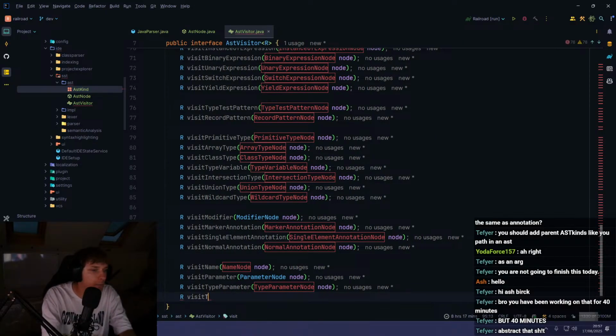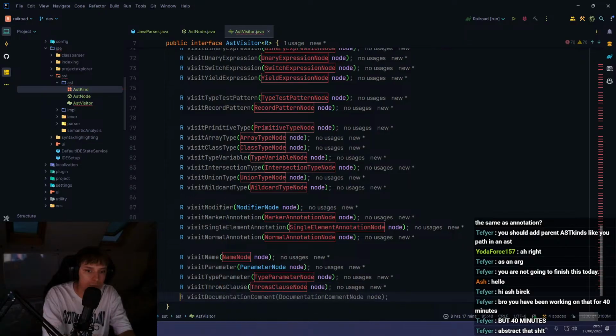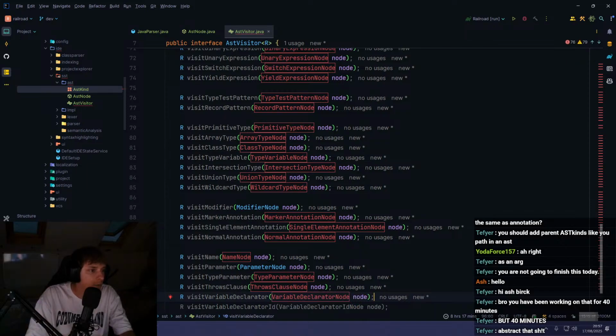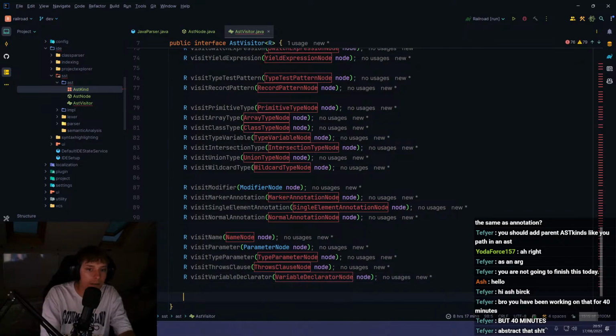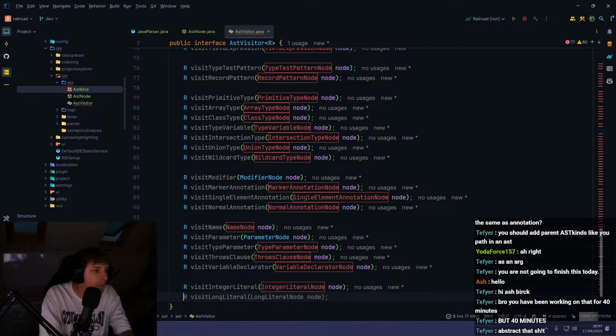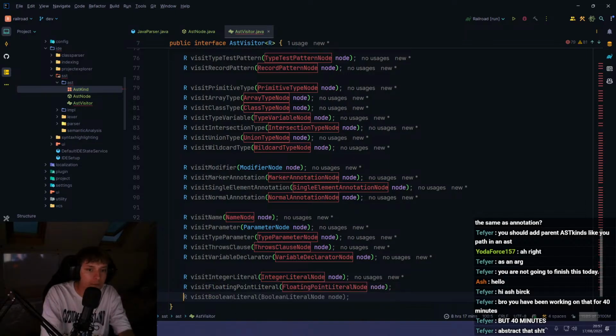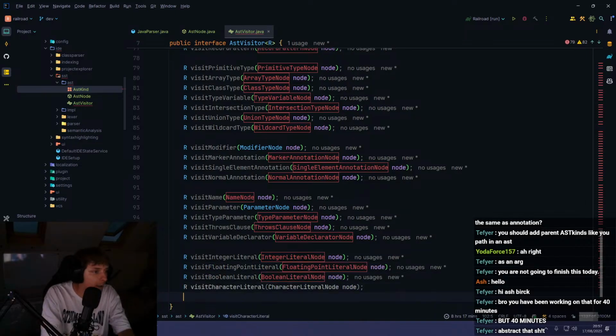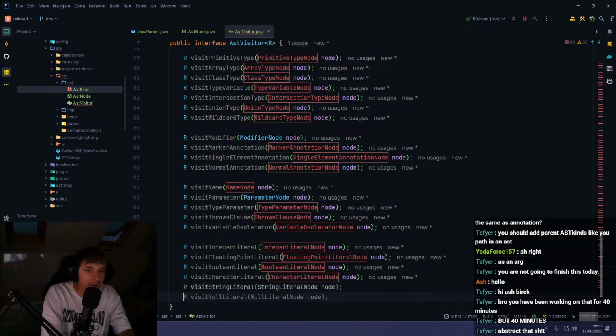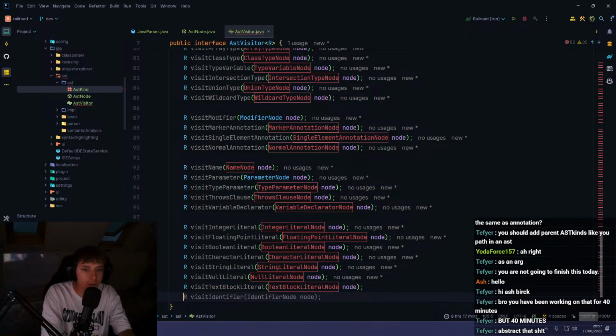R, visit throws clause. R, visit variable declarator or declarator. R, visit integer literal. R, visit floating point literal, boolean literal, character literal, string literal, null literal, text block literal.